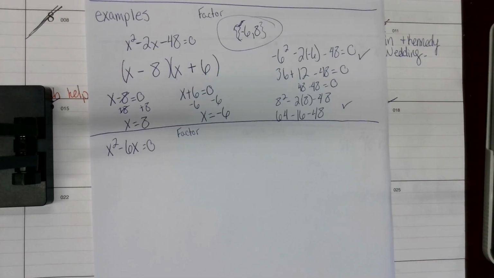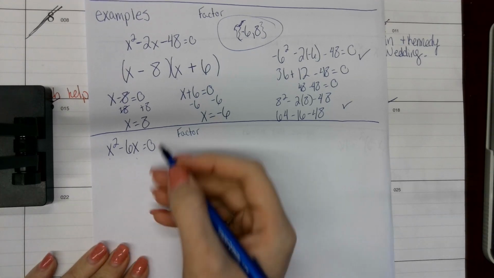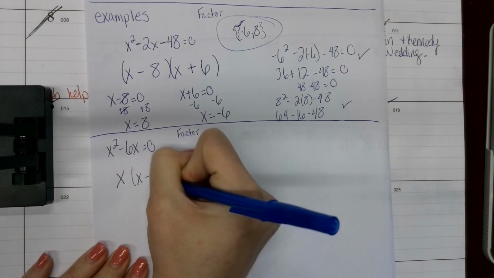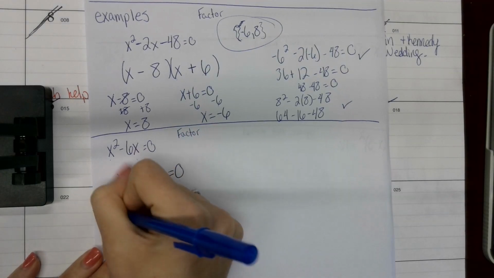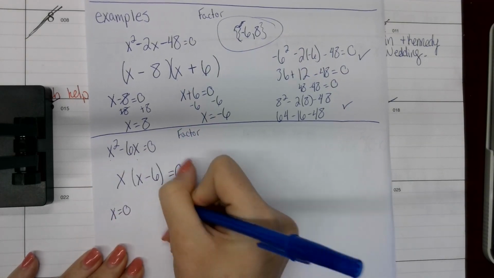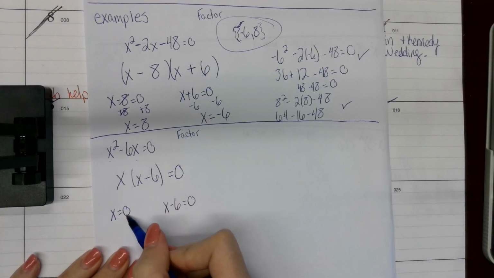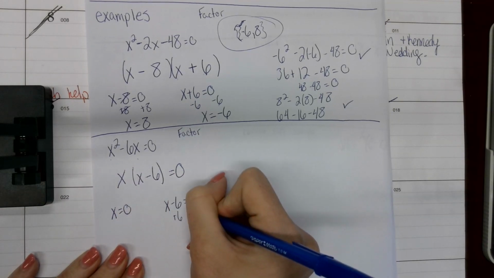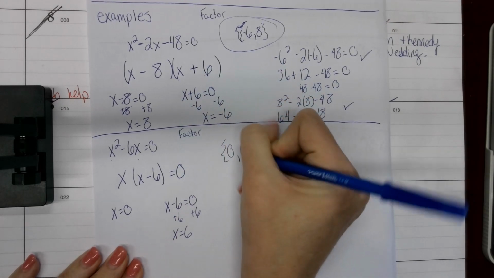This one's much easier. It just looks confusing at first, so since I have x squared subtract 6x, the only thing I can factor out of both of these is an x, and I'd be left with x subtract 6 equals 0. And then I would have x equals 0, and x subtract 6 equals 0. This is what most people forget to do. There's two answers to this because this x was squared. So my answer set will be 0 and 6.